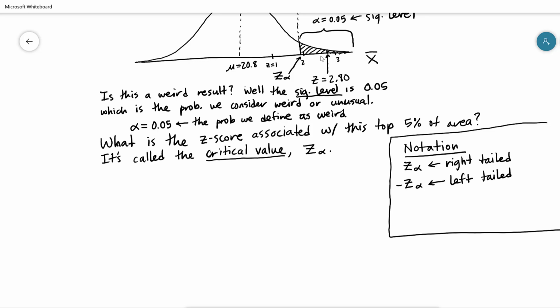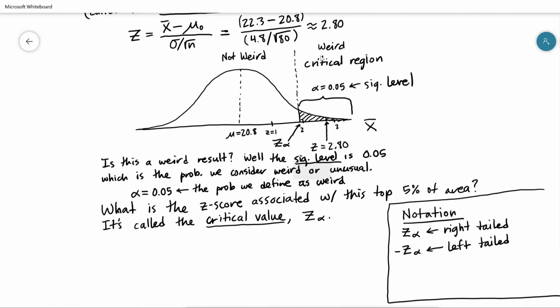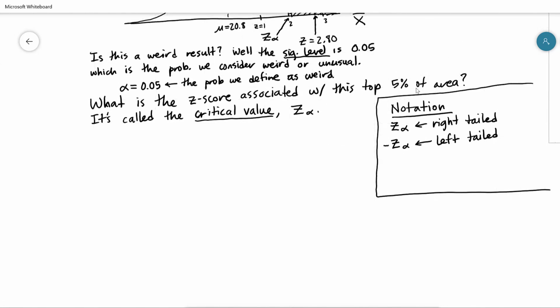But if we had a two-tailed alternate hypothesis, it's possible that the regions we consider weird could show up on either side. And so I would have to split this 5%, my significance level. The most extreme 5% is what I'm going to consider weird. If it's right-tailed, all of that area is over here. If it's left-tailed, all that area is over here. If it's two-tailed, that area is split 50-50. Half would be over here, half would be over here. So instead of using an area of alpha, I would need to use an area of alpha over 2. And we would write z sub alpha over 2. This is the case where it's two-tailed.